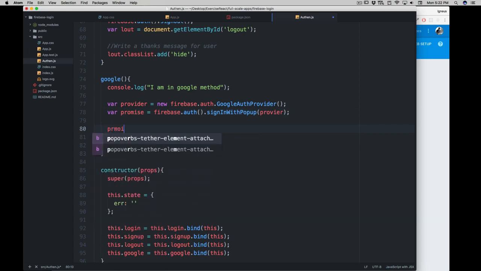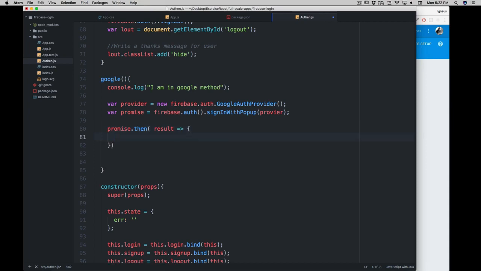So we are going to simply say promise dot then. We are going to handle the good part, and it throws us back a simple result, and we're going to throw a callback function in here. There we go. The first thing that we are going to do is hold up the user.